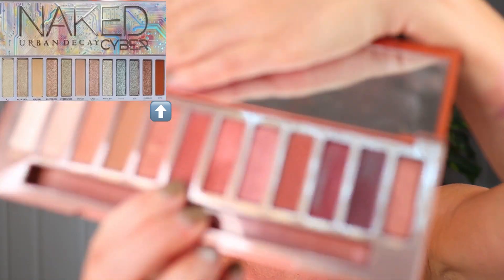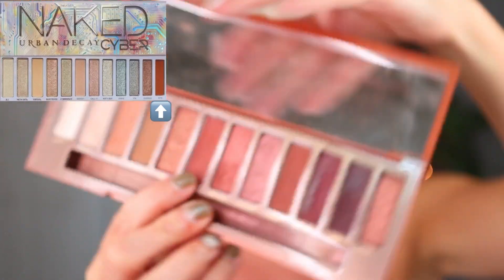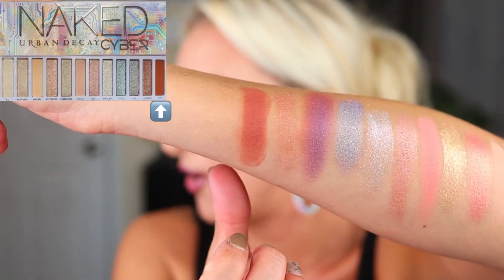The last shade was easy. It's called Bite, and it's described as a warm red matte — I kind of think of it as a brick shade. I went with the shade Heat Devil from the Naked Heat palette, which has a lot of colors like that. I felt that one was the closest, but a lot of things in that palette would probably suffice.